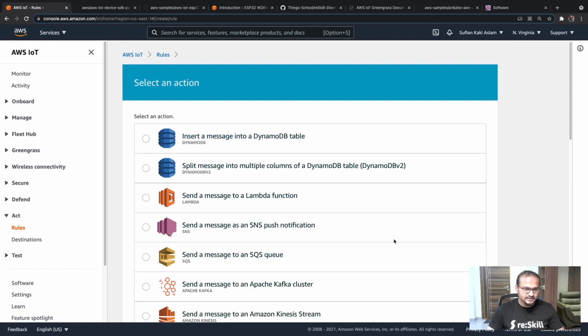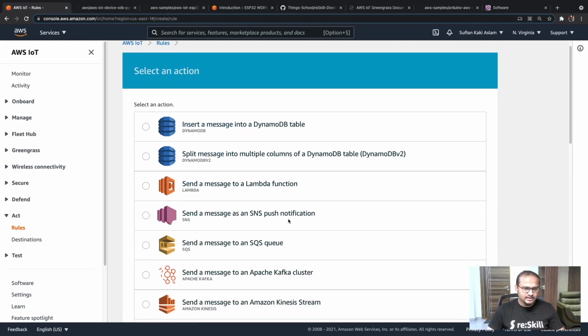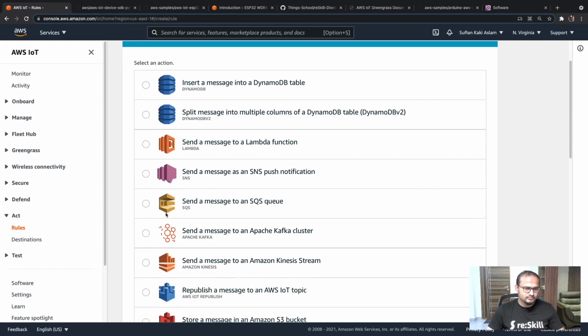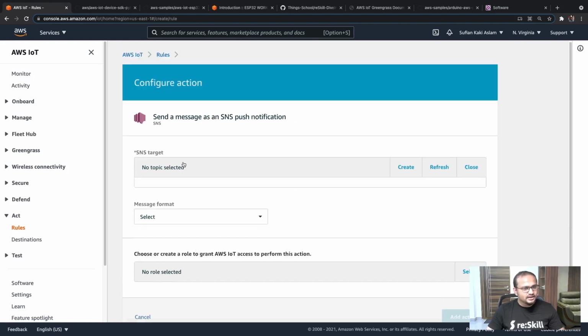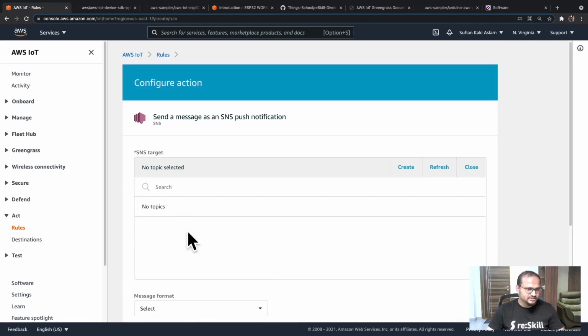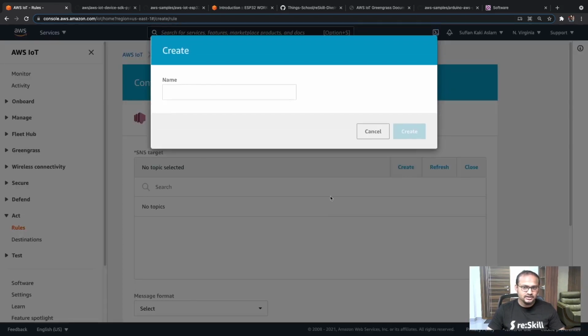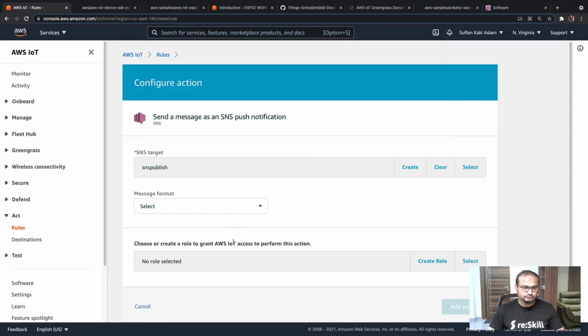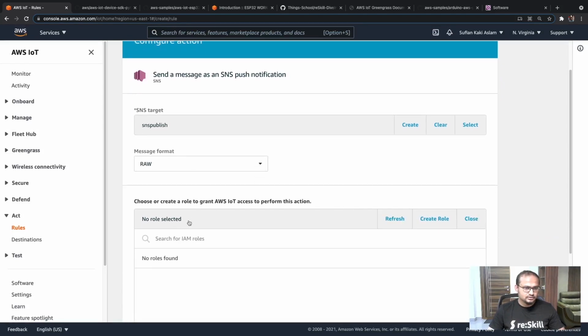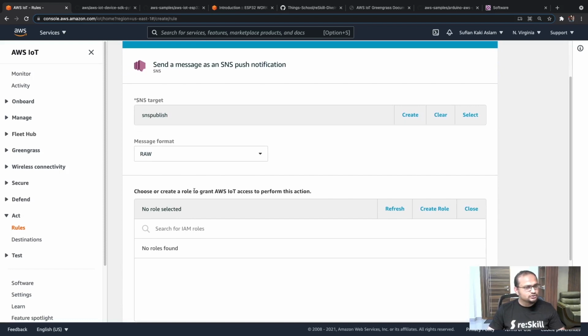Since I want to send an SNS notification, I'll click on send a message as an SNS. Click on this and then configure action. And then I need to select an SNS topic, since I don't have any in this account in this region, I'll click on create. Let's create the topic name to be SNS publish. Okay, I want to send it raw, and then there's no role.